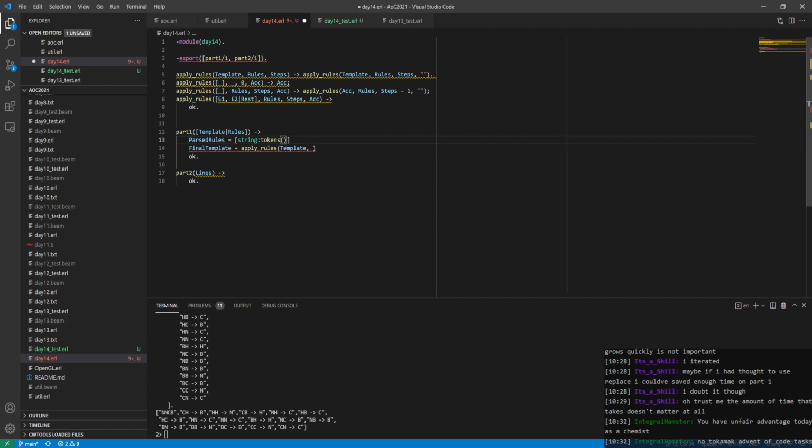Let's see. This is a little bit annoying because we want to do two operations at once. So first, I would like to do rule, comma. I need to split it apart in this.